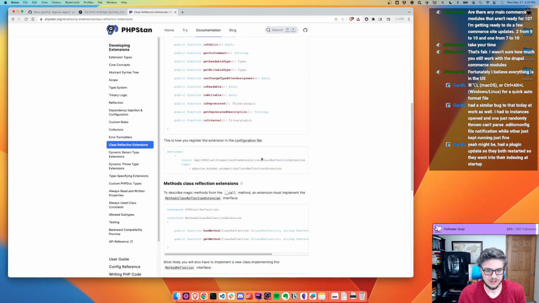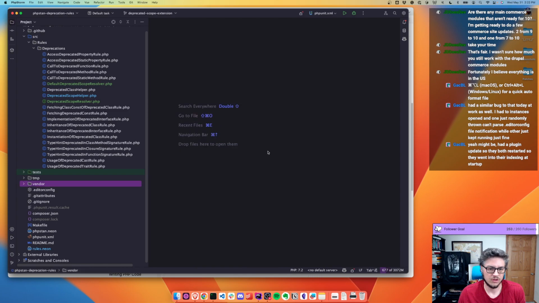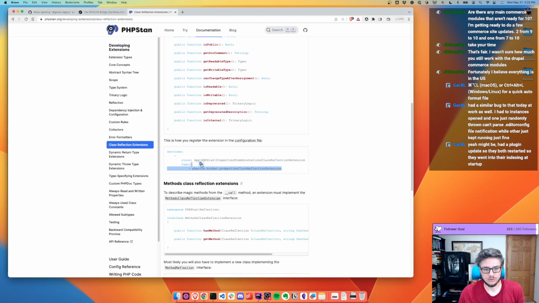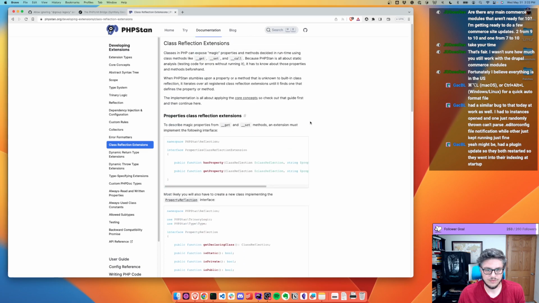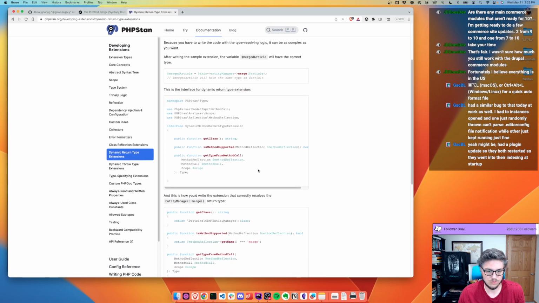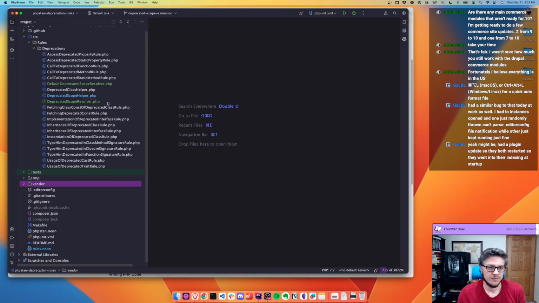So we need to make a tagged service. Because essentially the idea is we're going to tag the services, then it iterates through them all. Although I'm pretty sure that Nette doesn't support weighting of services, so I should look at how these are implemented.